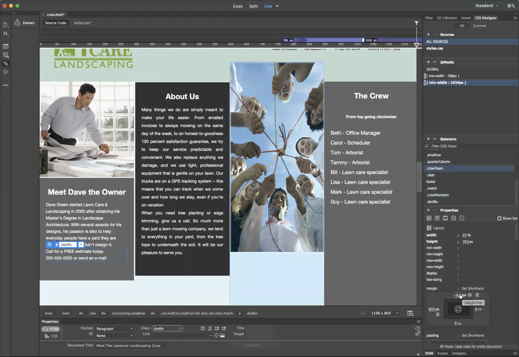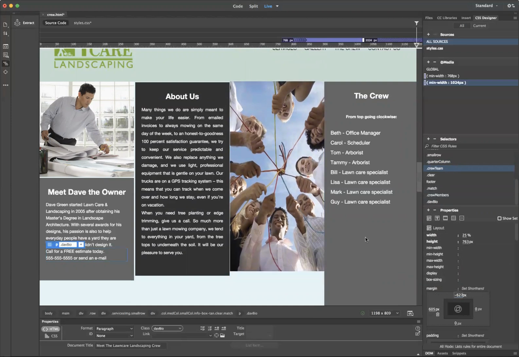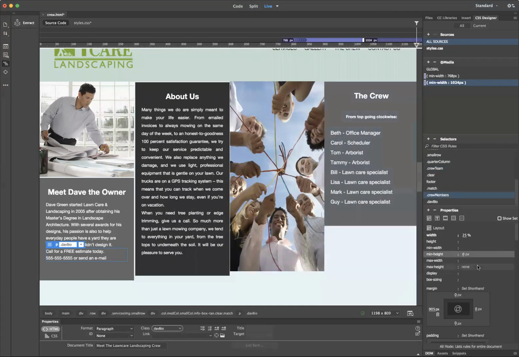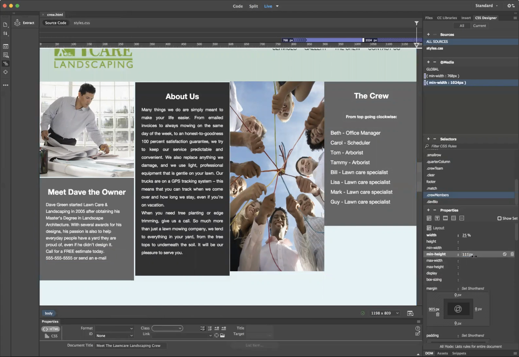Crew team. Yeah, that is about as close as you're going to get it. Then we have the crew members. Turn it off. File, save all. Come on.